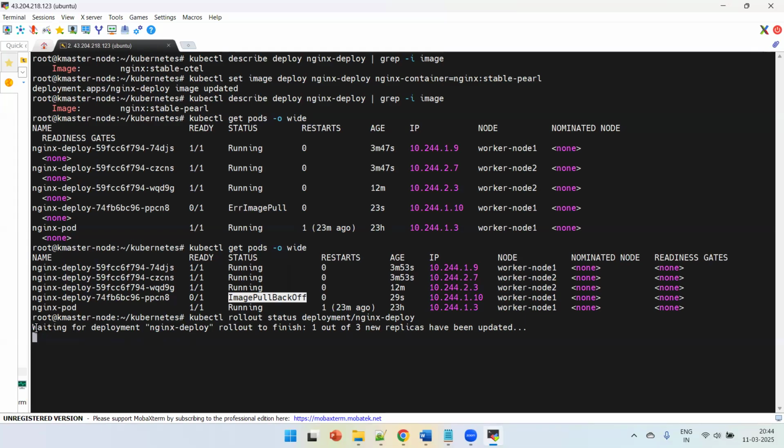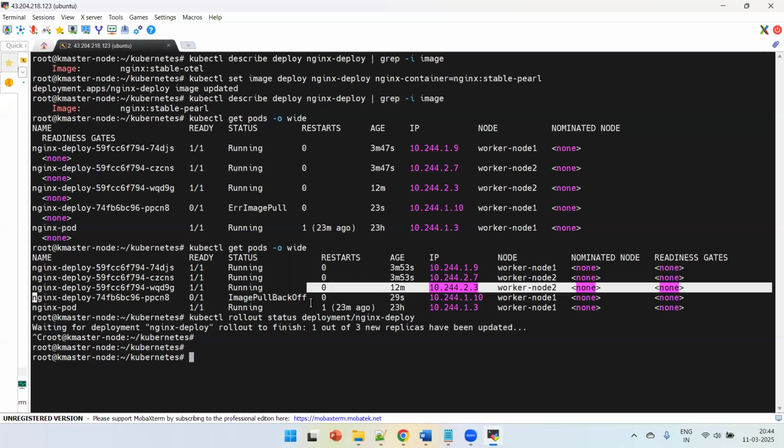So it will keep on waiting. Okay, so just press Control C to come out of the command. Usually we press Control C to exit from any command, right? So let's update this. Now, the point here is we have pod instances, and this pod instance is trying to upgrade to the latest version but is unable to do that. So whenever the deployment is failing, what is the course of action we can take here?